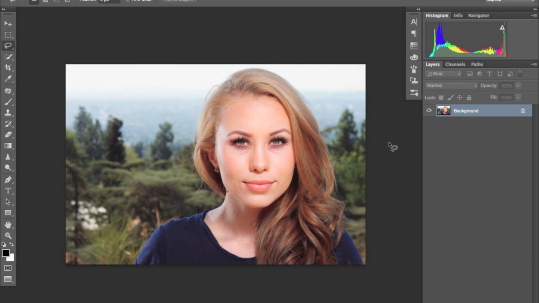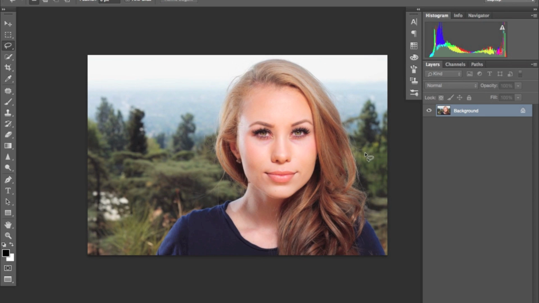I wanted to show some of the other photographers out there a little bit of my post-processing workflow. So some of the tools I use for retouching, skin retouching, the background, things like that. So first off, we are here in Photoshop and we've got a picture that has already been edited in Lightroom.